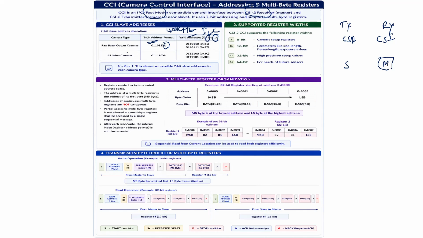One time the unknown value is taken as 0, another time as 1, so it is possible to transfer the data like 1 bit or 2 bits. See here 011, 011, 6 bits are there.